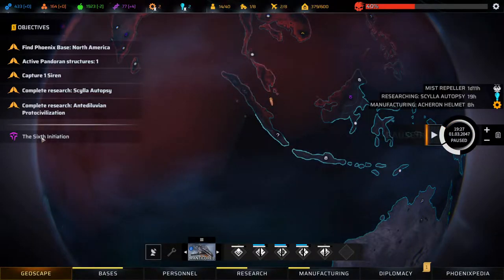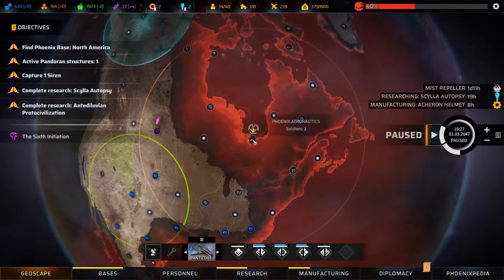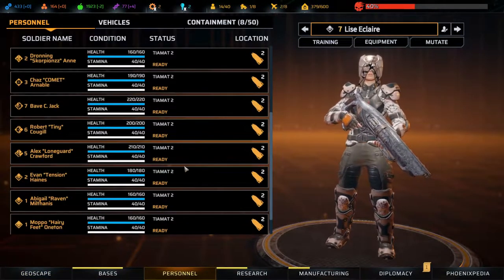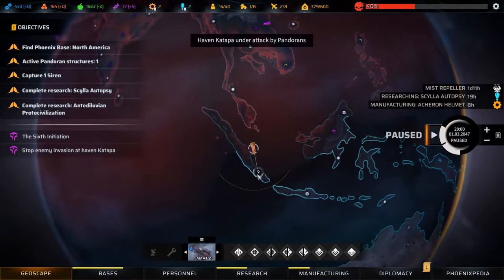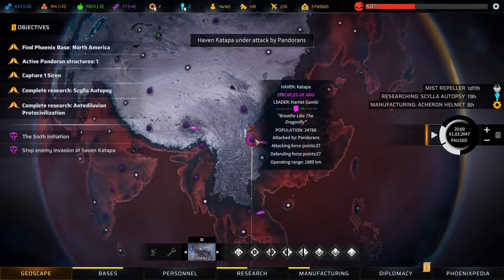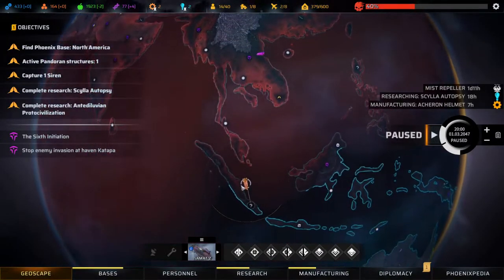What's this? Oh, that's probably the Manticore that's arrived. Yes. Now, are you level 4 yet? No. We're gonna let him become level 4, and the others will get some training while they're there as well. Okay, we have Haven under attack here. 27-27. Okay. Let's see how it goes.